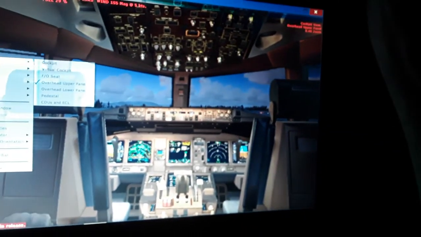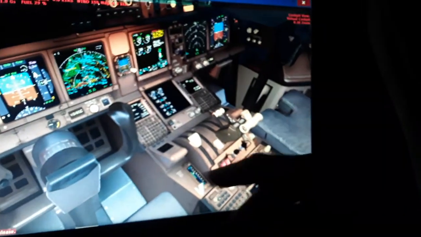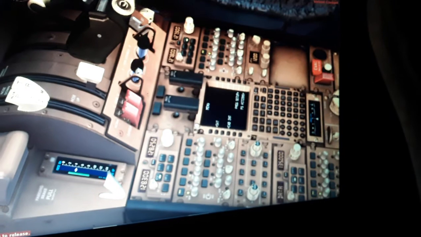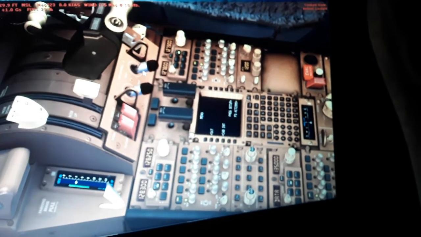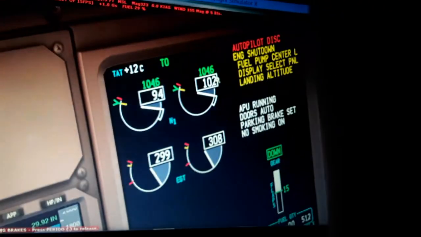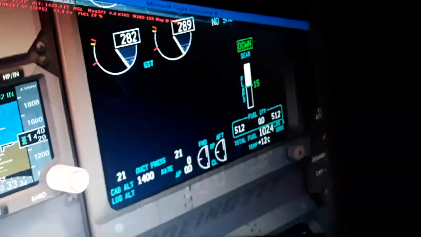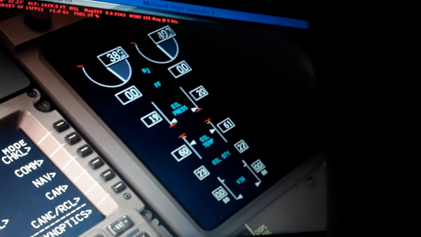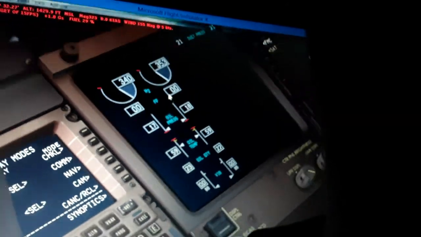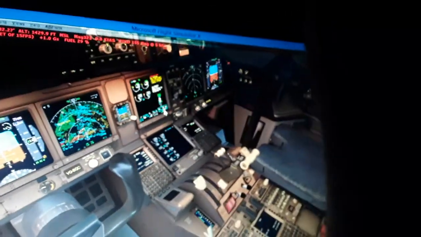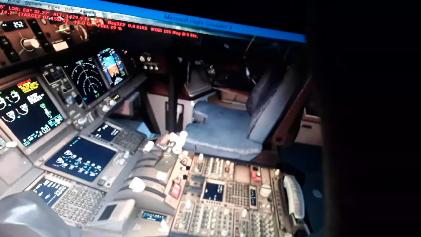So maybe I need to come into this view. I will show you now how to turn off the engines. We turn off using these fuel control switches here. So you will see the engines going down. We have the engine shut down now. Engine shut down. The thrust is decreased, the fuel flow, the oil pressure. So if we come here in the outside view, you will see also in the overhead panel the configurations of the switches.